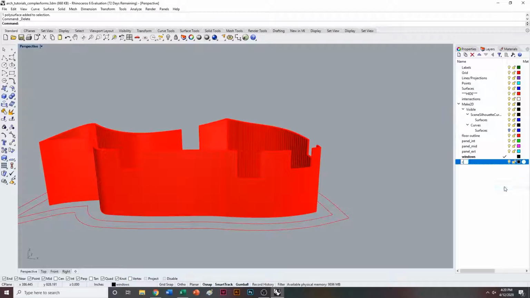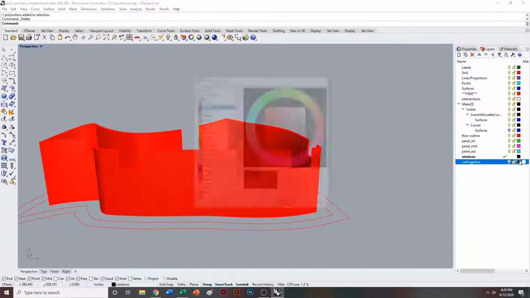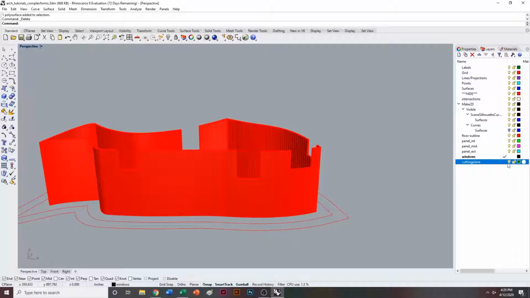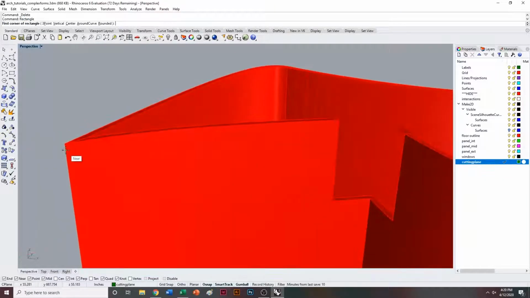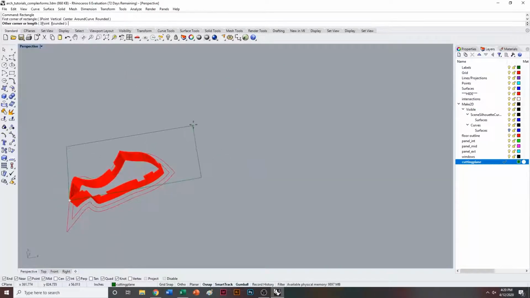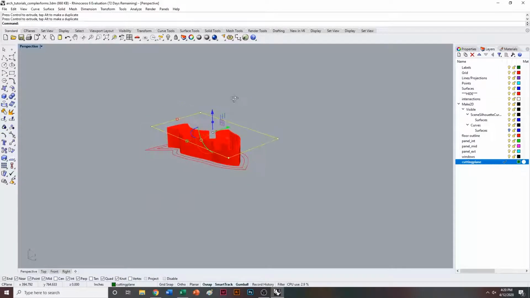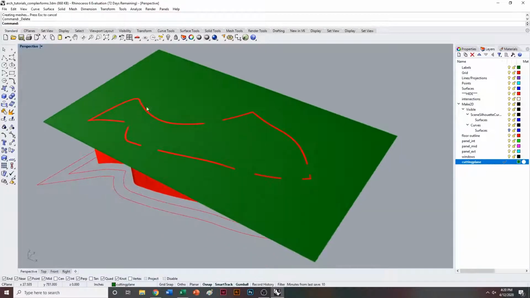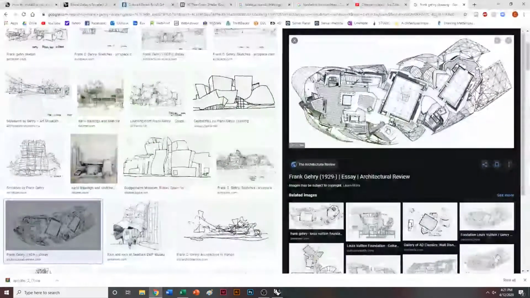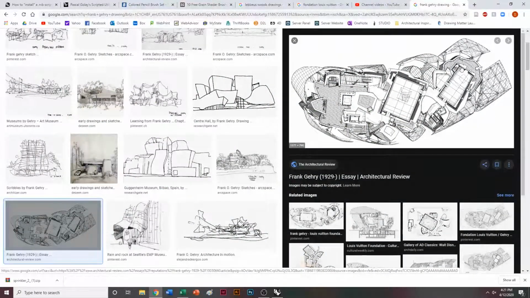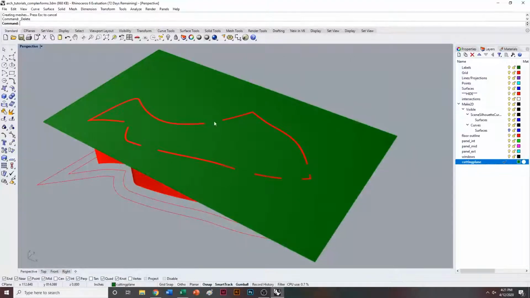Now I'm going to make a new layer called cutting plane, and we're going to go ahead and make that dark green. And I'm going to go ahead and type in rectangle, and making sure that I don't have project on, I'm going to click on the top of this surface and basically make something that's bigger than my entire building. And I'm going to type in planar SRF. What that's going to do is make a plane, and we can start to see that there's kind of these skips, just like windows are in drawings like this. So like this would be some kind of doorway, but it's solid, void, solid. We have solid, void, solid.